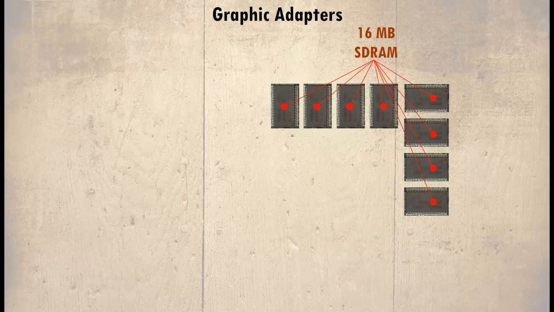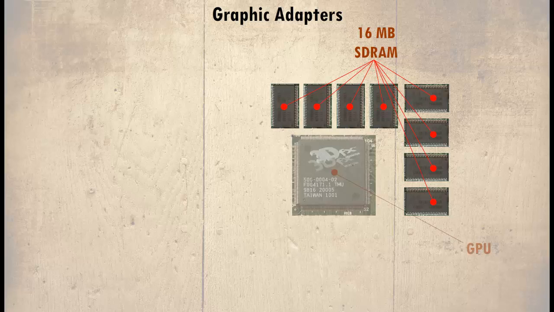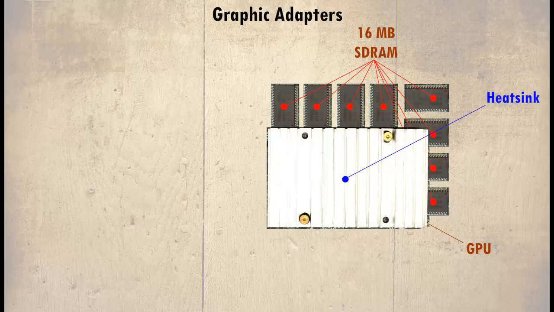Next, we could free up the CPU by adding a CPU to the new video card, although they tend to be called a GPU or Graphic Processing Unit. Because it will also be working in the same manner as a CPU, we shall have to dissipate the heat generated by it, so a heatsink will be added.